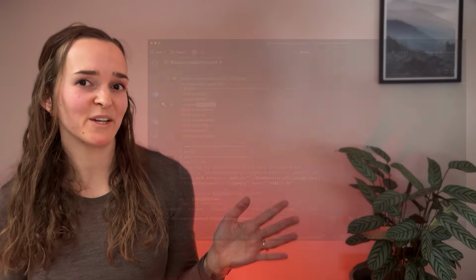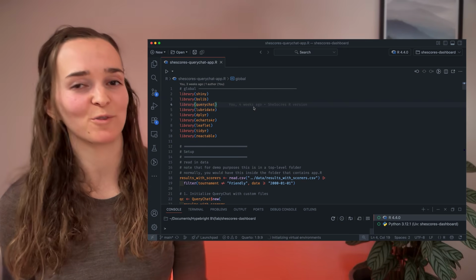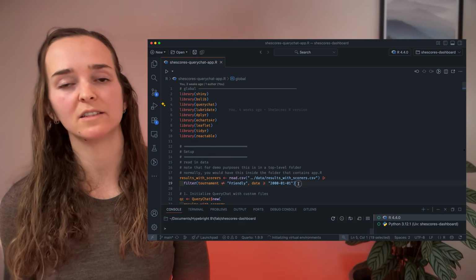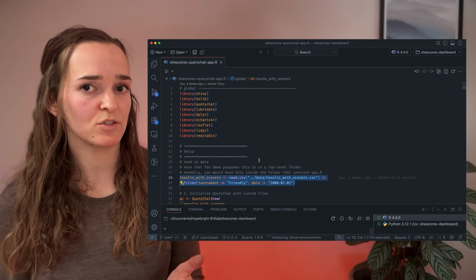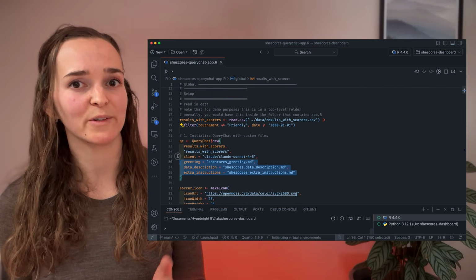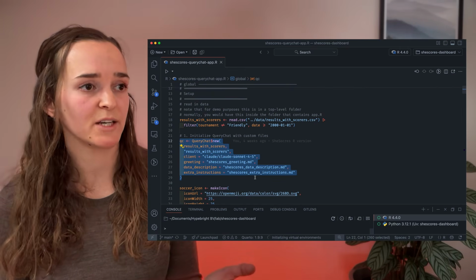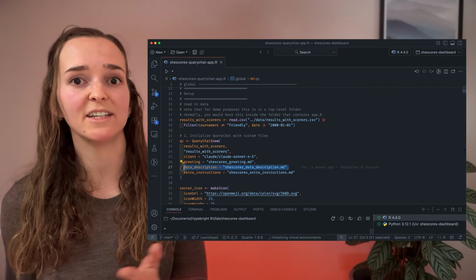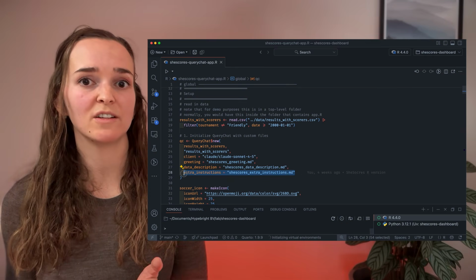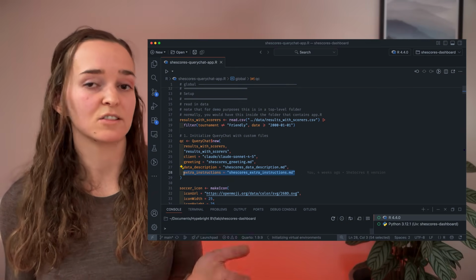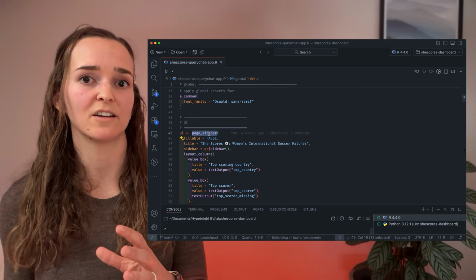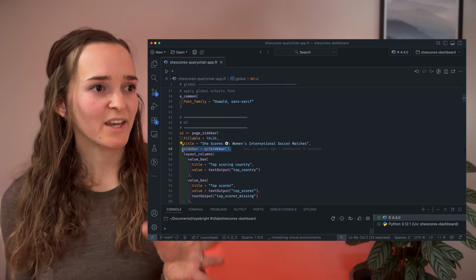Now let's inspect our code a little bit closer. First, we need to load some packages like Shiny and of course querychat. Then we load our data, results with scores, and we apply an initial filter to it. The next thing we do is building our QC object, calling querychat new, and we provide all the information that we talked about earlier. The data, the name of the table, our client, a greeting, a data description, and of course, the last thing, some extra instructions. In our UI, in the page sidebar function, we then add a QC sidebar.